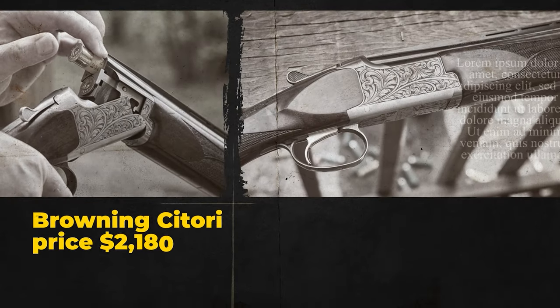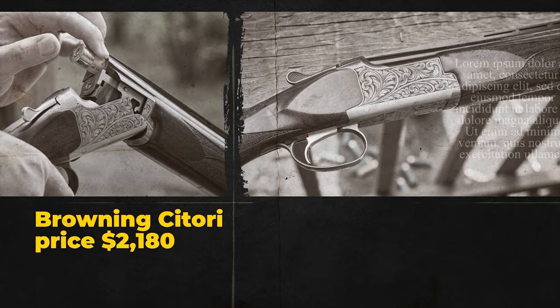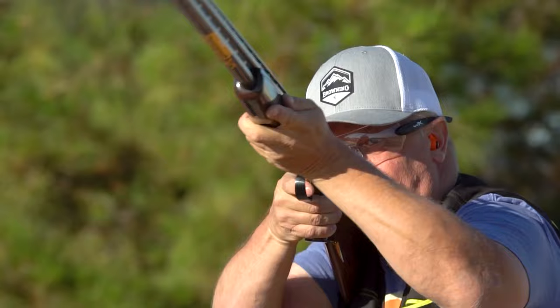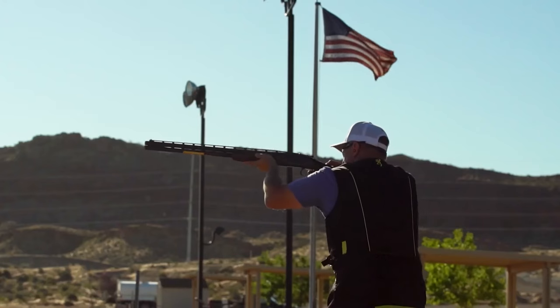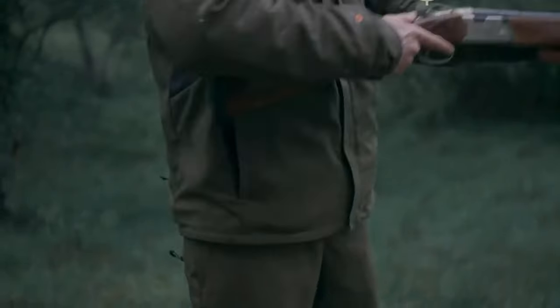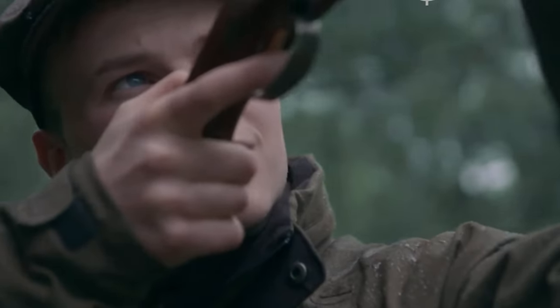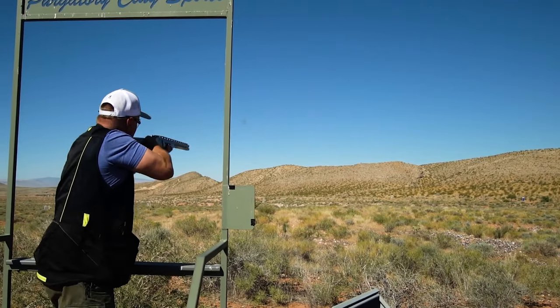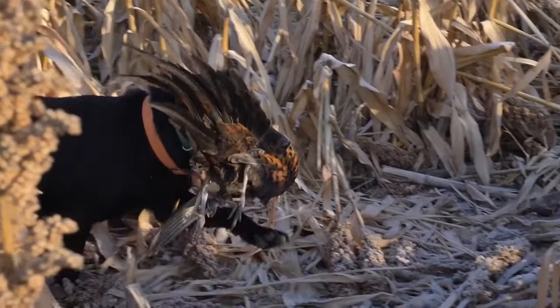Number 1: Browning Satori. Price: $2,180. The Browning Satori's Feather Lightning 20-gauge features an intricately etched silver nitride receiver and self-ejecting shells. The Grade III oil-finished walnut stock and vividly blued steel barrels complement the silver nitride treatment applied to the trigger guard. These firearms include an ivory front bead, a black Midas mid-bead, and IC, M, and F extended black Midas chokes.